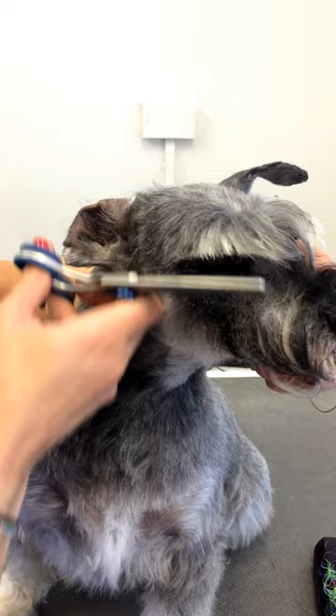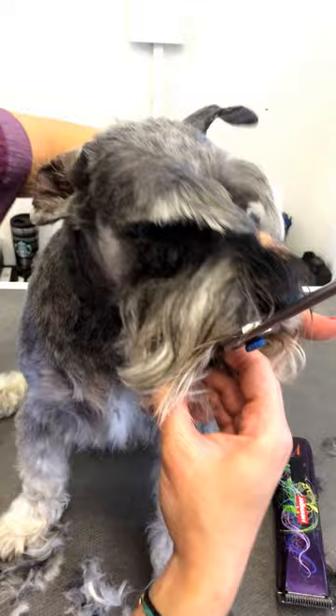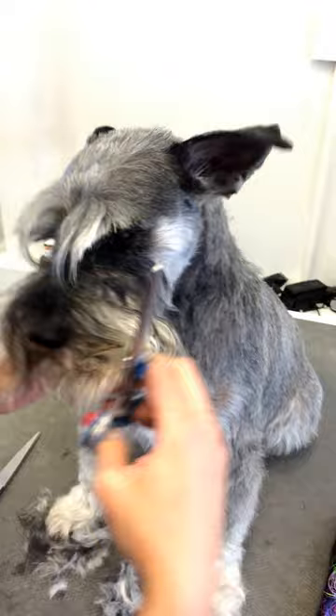This eyebrow is a bit more straight; I just want to see the same level, and I'm going to make this one a little bit tighter. A good thing — you always want to make sure that the eyebrows lay nice and flat on the head when they sit in. His does. If you did have a Schnauzer with puffy eyebrows, then what you would do is just put your scissors there and trim like that, but his eyebrows are okay.